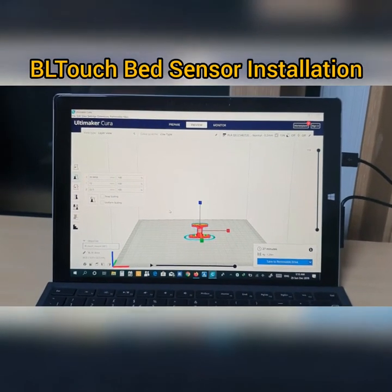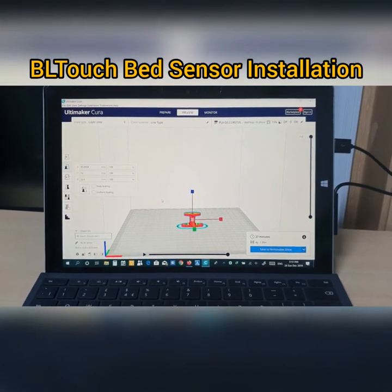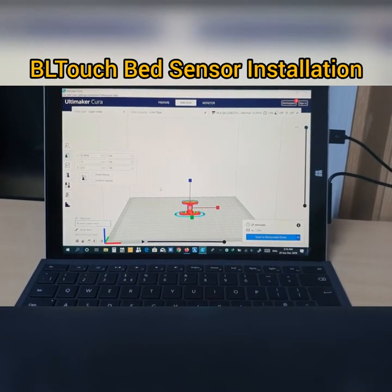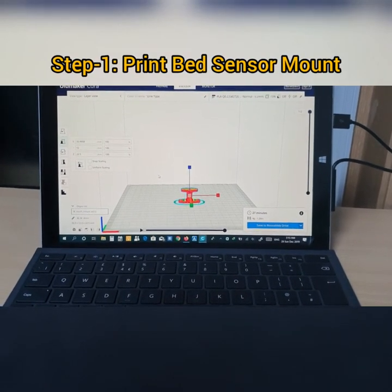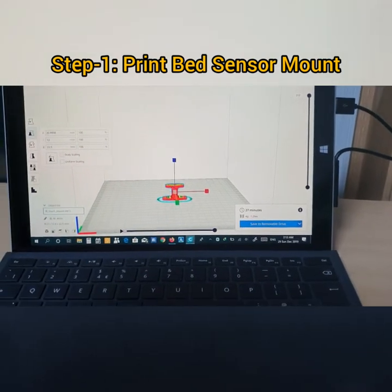Hello guys, I'm here about to show you how to install the BLTouch bed sensor, and also I'm gonna show you how to print the mount of a BLTouch bed sensor. Now this is the mount here, as you can see.